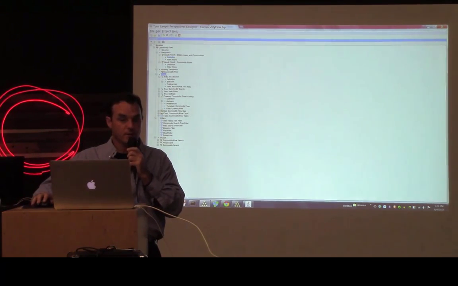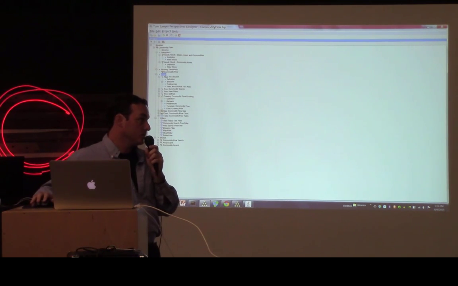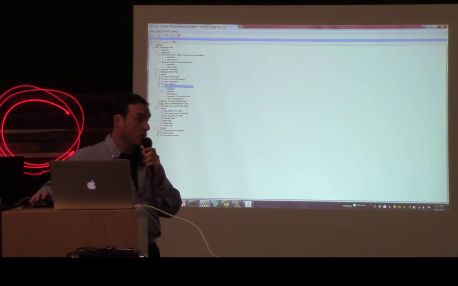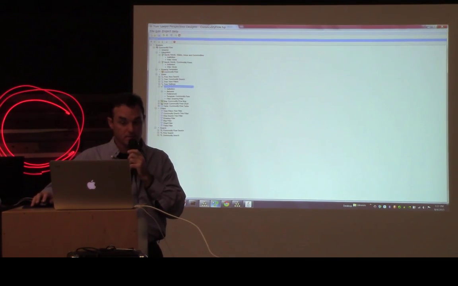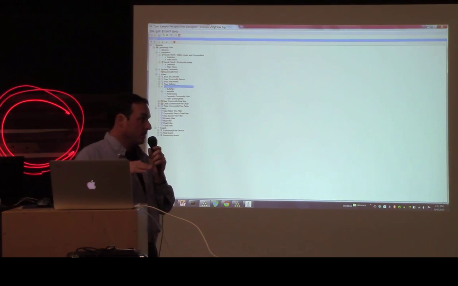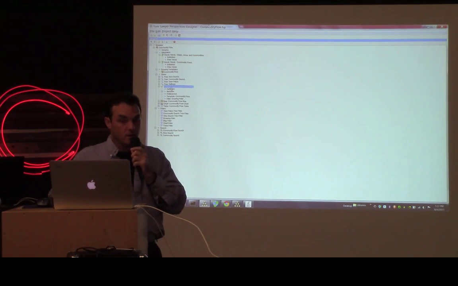Then what I want to do is create a series of views. In general, we have a tree view, and we have what we call our drawing view. If I go back to my PowerPoint, I can probably show you right there. And the drawing view is the graph view. That's the view that allows you to see all the complex interactions between the drawings.